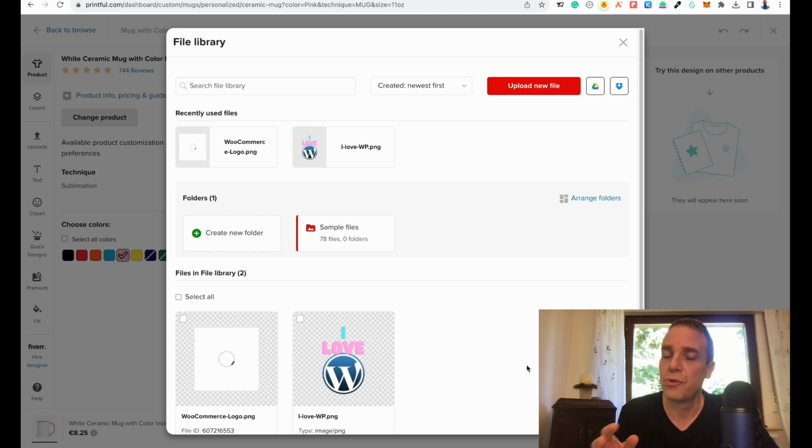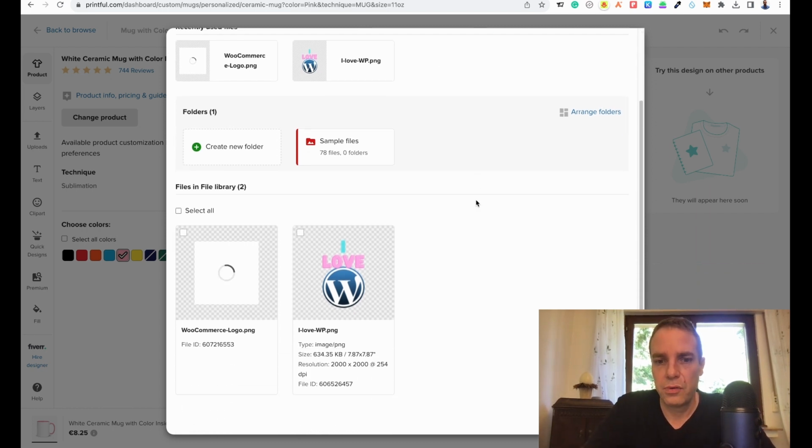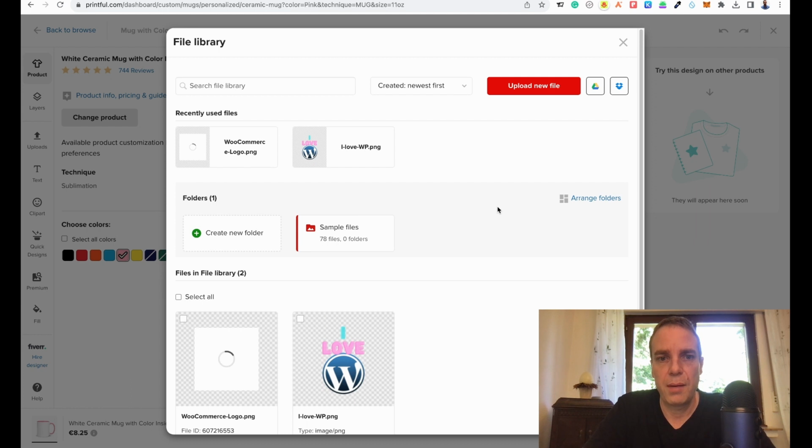Or if you have an image or a logo or a graphic with a white background, there are various tools on the internet you can use to remove the backgrounds. Simply search for background remover tool, free, and there you can upload your image and they will automatically remove the background, the white background, and you can then download the modified image or graphic and upload it here to your Printful store. And I don't know why this takes so long for uploading.